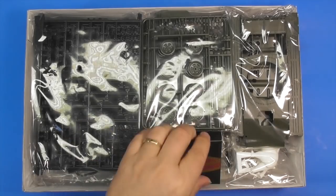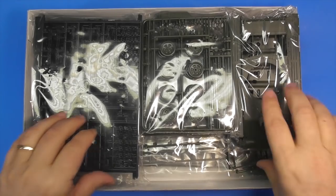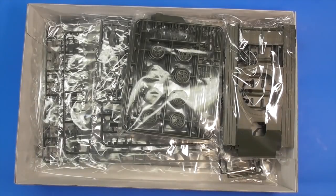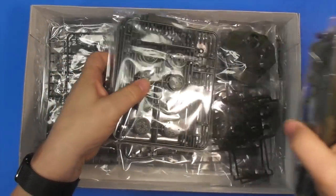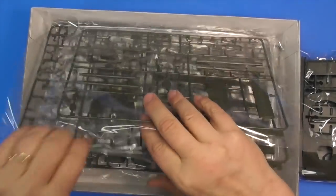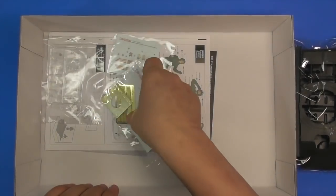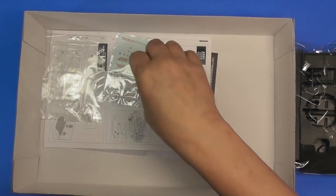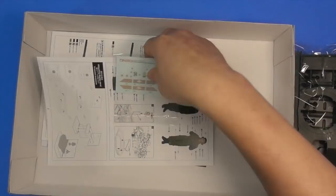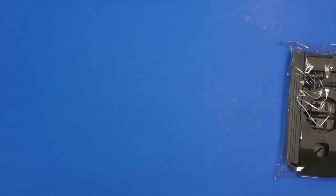So we've got some things that we will look at at the end. Looks like it comes with a stand, a metal barrel, a resin bear and Putin. It comes with a whole lot of plastic, black plastic, green plastic, photo etch, some cables, some clear parts, some decals, some painting guidelines, and some instructions. And the tracks are all in black plastic, which we'll look at later.